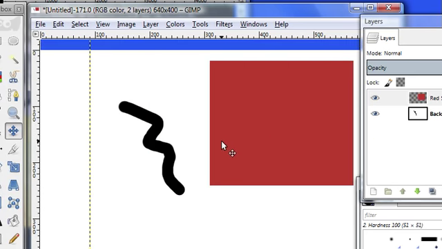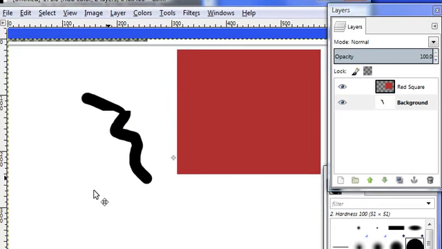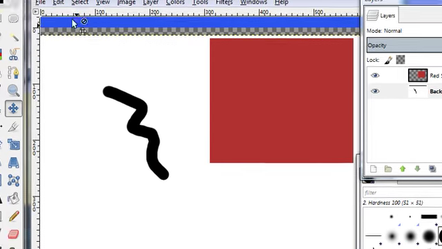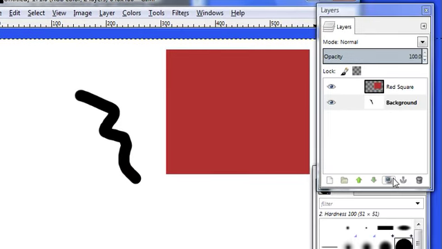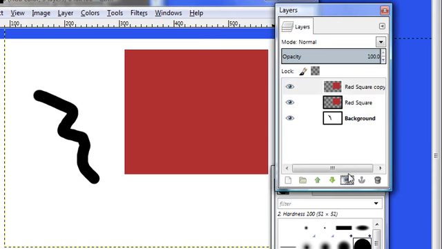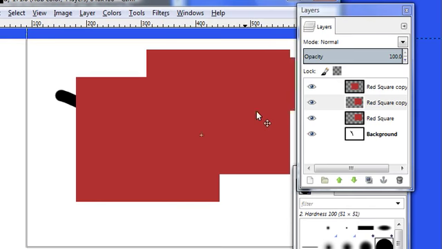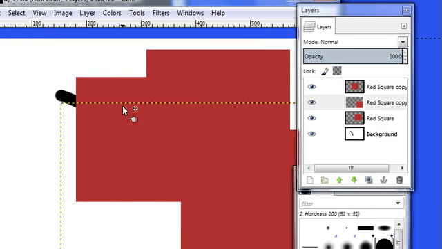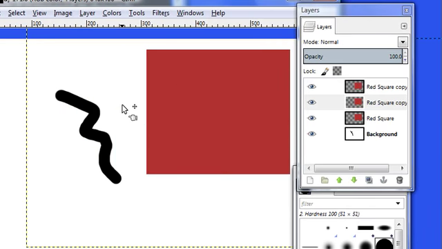I can also move the background by clicking the background layer as well. Just real quickly here, a few other options. You can duplicate. So if I want several of these red squares, I can duplicate and get multiple layers. Sometimes you'll use that if you need many bushes or something, you're trying to cover part of your image. Instead of cloning, you could use multiple layers.